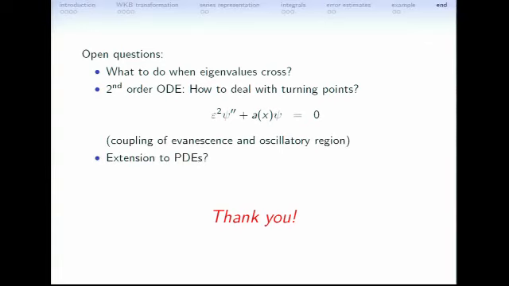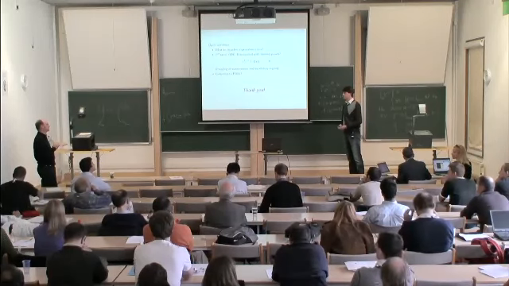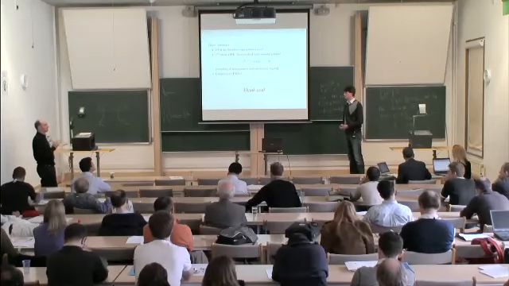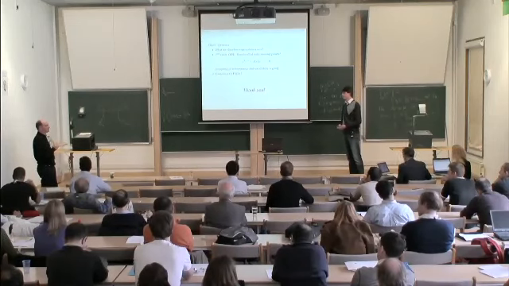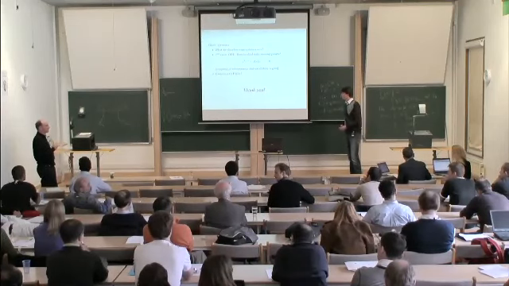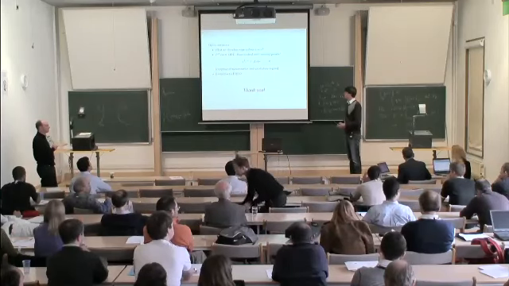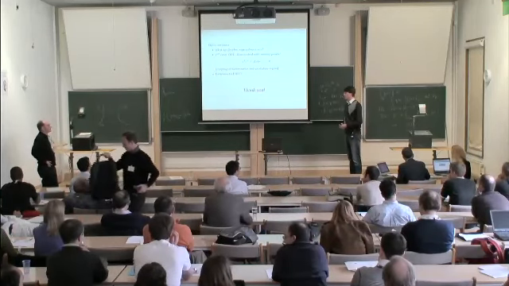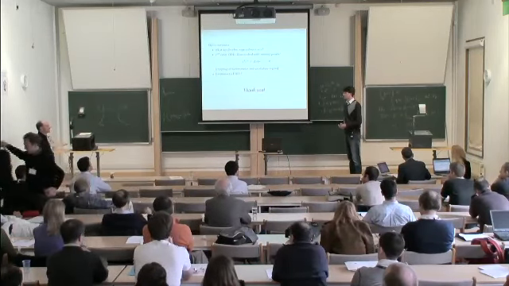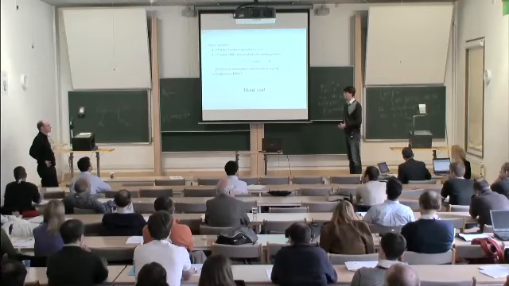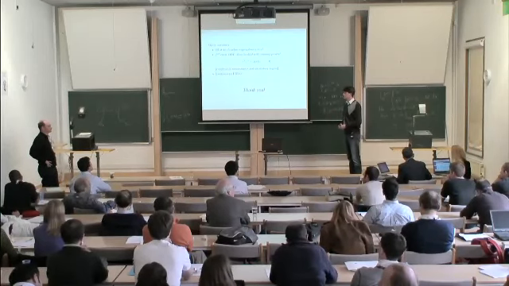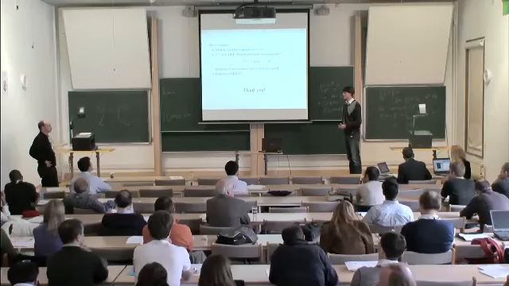Questions? I have one. If I understand right, you're basing your method on the first order WKB approximation. Yes, for example. And do you have any problems with caustics then? Not yet, not in these examples. There was just one in the real line, and we are only in the oscillatory regime, so this doesn't appear yet.